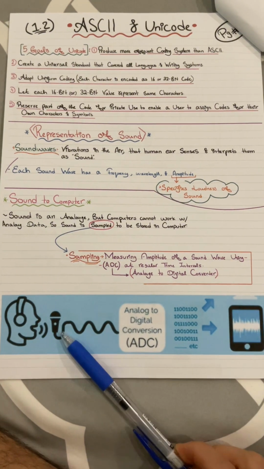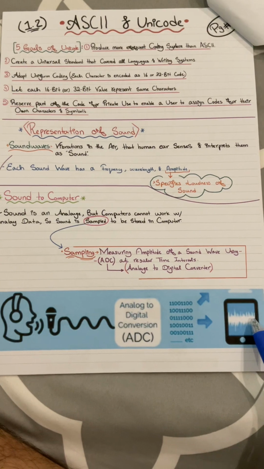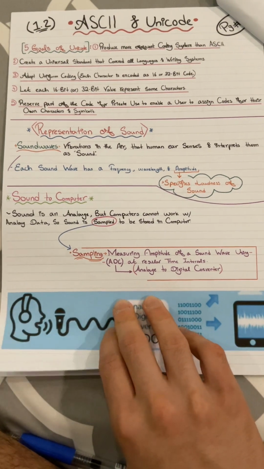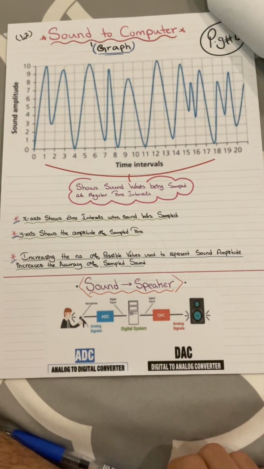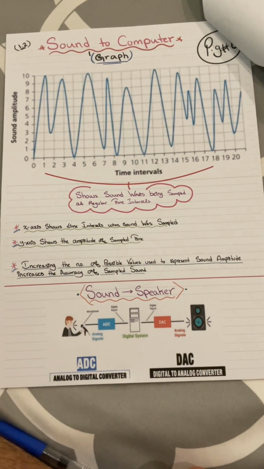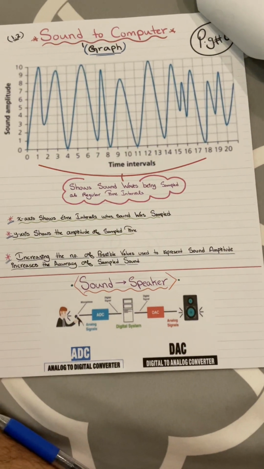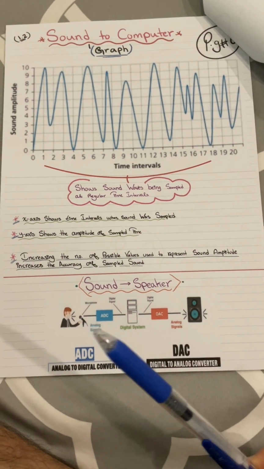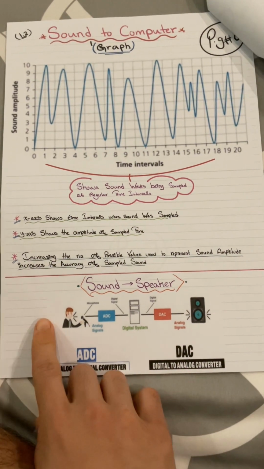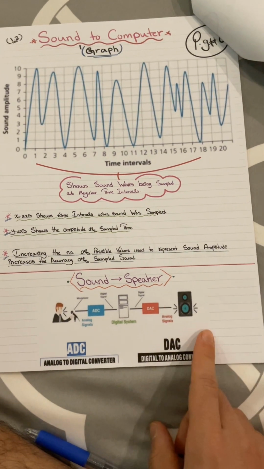It converts analog data from your mouth into digital format, zeros and ones, binary format to be understood by the computer. How does this process occur? It occurs during sampling, where sound is converted at regular time intervals. As you can see, at regular time intervals, the sound is converted using an ADC. The X axis shows the time intervals, the Y axis shows the amplitude of the sound. Now, increasing the number of possible values used to represent the sound amplitude will also increase the accuracy of the sound sampled. The ADC converts the analog to digital, and for the digital to come out for us to be heard, it is converted by a digital to analog converter.